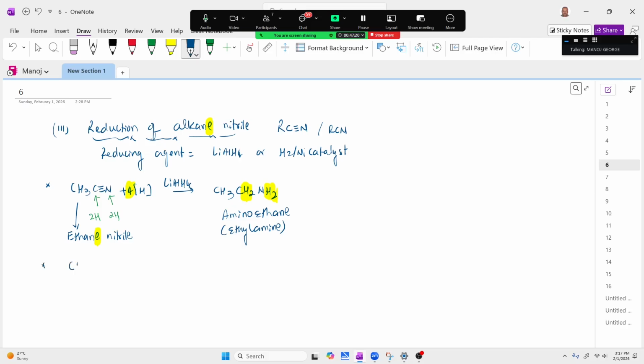But if I do the same reactant with a different reagent, for example, I want to do the reduction, but this time I want to use hydrogen in the presence of nickel. So I want hydrogen in the presence of nickel catalyst. You understand now the balancing of the reaction slightly changes. Because it's H2, I need a total of 4 hydrogens. That's what you learned here. So just put here 2 and you end up getting exactly the same thing. Are you comfortable with it? So if you want to use hydrogen and nickel, put 2 H2. If you want to use lithium aluminium hydride, put 4 in front of the hydrogen H atoms. Everyone okay?